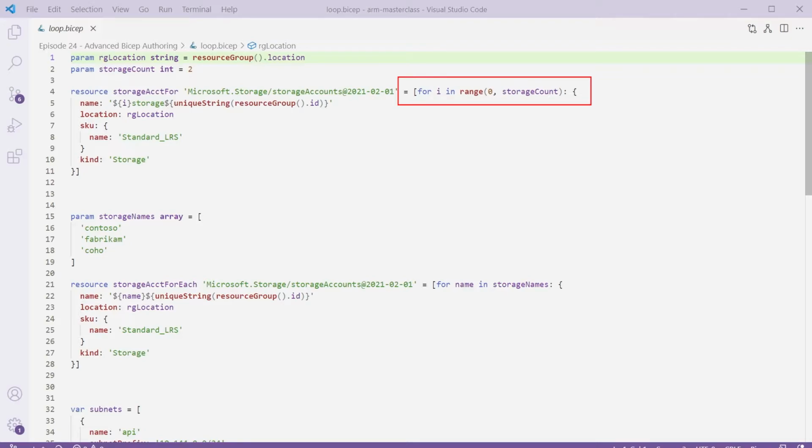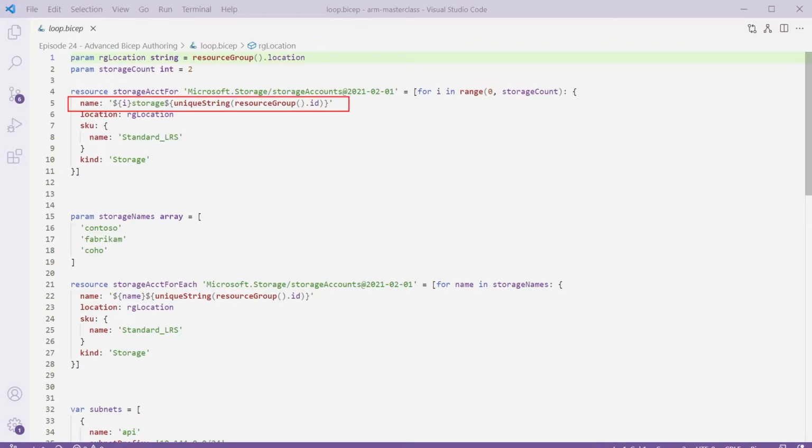So what it's going to do is loop the number of times that is in that storage account variable, and it's going to run the code within the object that many times. So the default there is 2, so we'll end up with 2 storage accounts. Now, it's very common when we do this to want to put something in the name of the resource based on the count or the index of the loop, because otherwise you're going to end up with 2 storage accounts with the same name, which won't work.